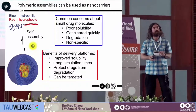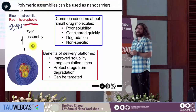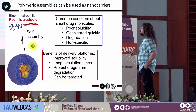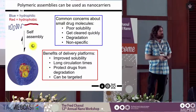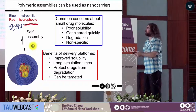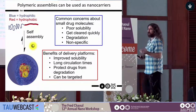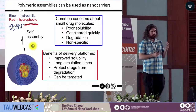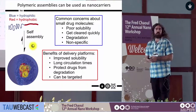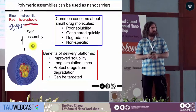The motivation is that many drugs used in the clinic today are low molecular weight hydrophobic drugs with poor solubility. They clear rapidly from circulation due to their low molecular weight, get degraded quickly before reaching their target, and are often non-specific, leading to side effects. You can think of two approaches: design better drugs, or design nanocarriers to encapsulate hydrophobic drugs in their core, improving solubility. Such nano-objects of 10 to 100 nanometers should have longer circulation times, protect drugs from degradation, and potentially be targeted to specific sites.